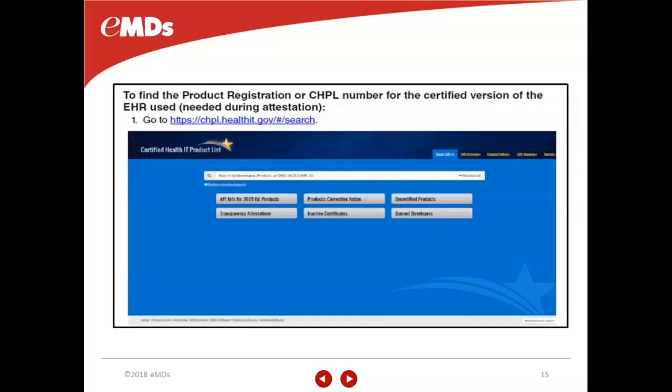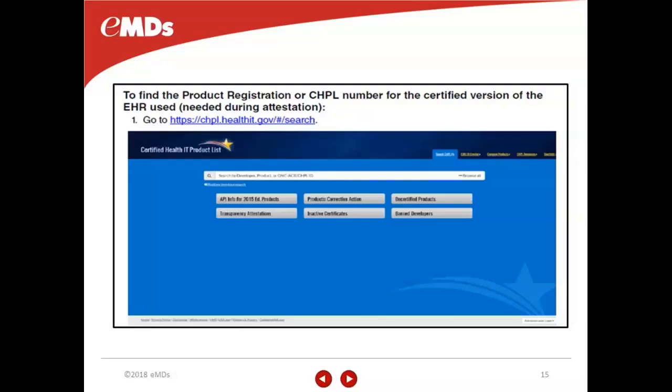So the last thing I kind of want to talk about real quick is the way to get your CHPL number. Again, on the support side, we get a lot of calls on this because it can be challenging information, understanding what it is that you're going in to get. The reason is that we're on 11.1 with Practice Partner. We are certified with our objective information that comes through, but we are not certified for our CQM measures with the 11.1. So when you go to get your CHPL number, you just need to understand a few steps.